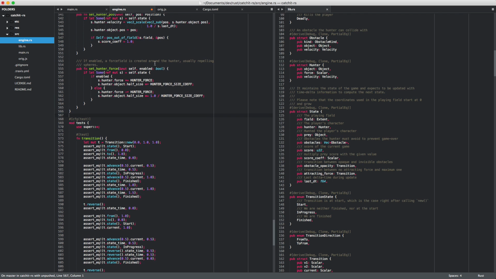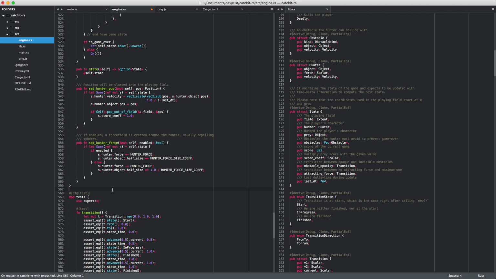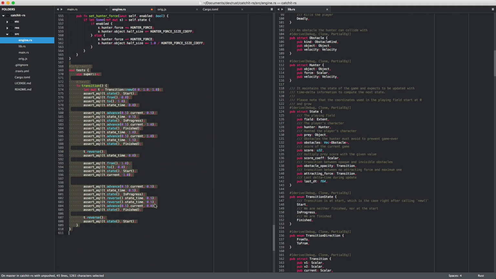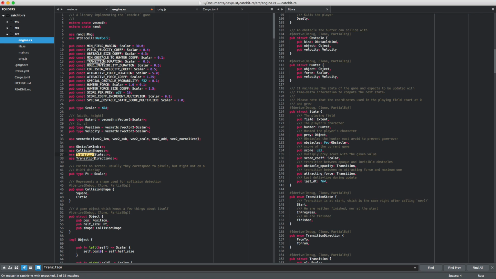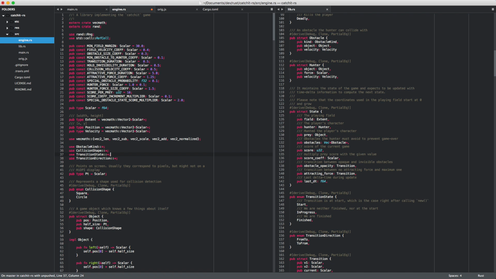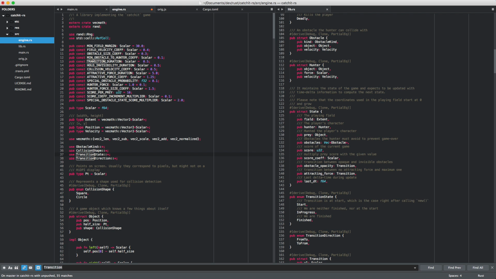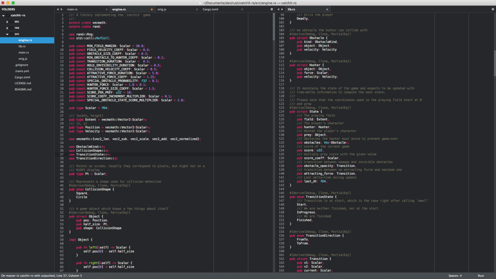So engine and the transition I just remove here. Transition. So these things will now come from the transition module.